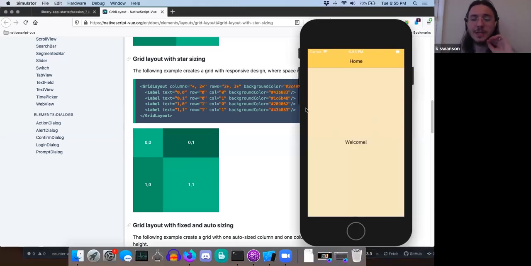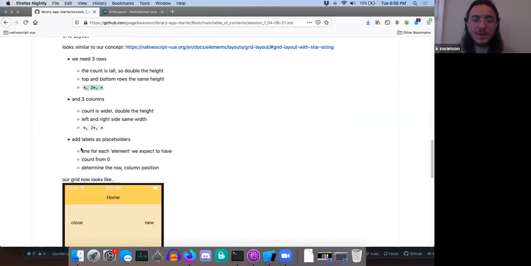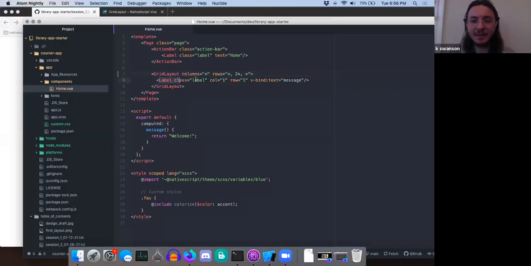So what we need to do is actually add some content to the rows so they'll show up. We can start to add labels. Labels are just basically text elements like this. We can add labels as placeholders in these rows, even if we don't know what we want to put there just yet in terms of the code. We have an example label here to begin with. So we could basically just make copies of it and put it in the locations that we want for our rows. Before we do that, though, we need to add some columns as well.